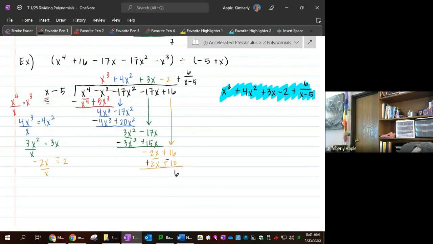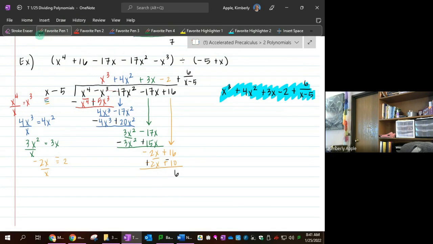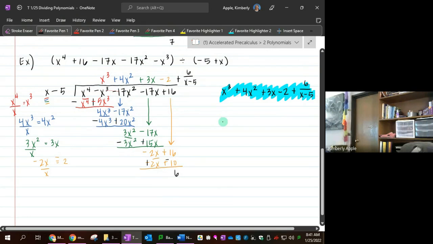So essentially what happens is you really are looking at, like, let me just pull that little bit out. So if you're actually doing this and I multiply and I get x to the fourth minus 5x to the third, what you're really doing is subtracting that whole thing. So the negative comes inside and that's why the sign changes every time.